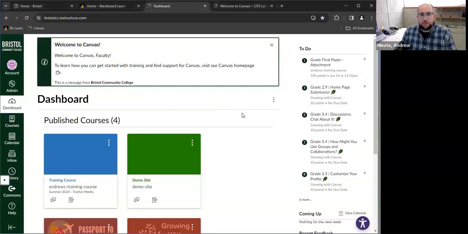So like I said, this workshop is going to focus on creating and understanding the assignment tool in Canvas. And so the assignment tool is primarily used for students to submit attachments to you or to submit some sort of work directly to you that only your eyes as the instructor sees, and then you grade it and give them feedback.